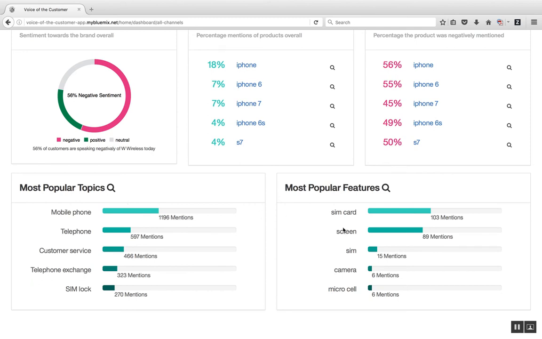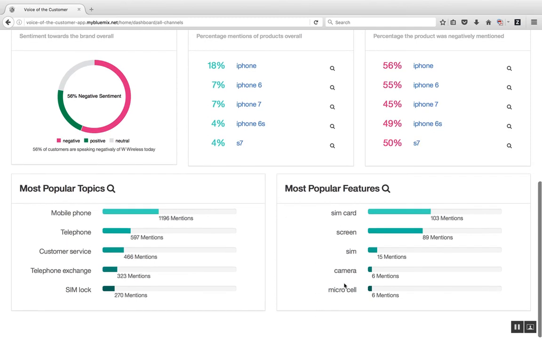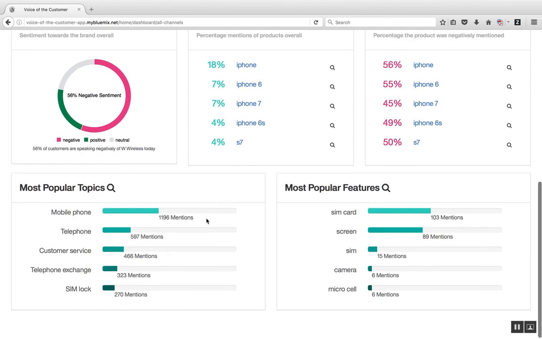And then going back to the main page, I can also see the most popular topics and the most popular features mentioned. And these entities extracted come from the annotations that are performed in Watson Knowledge Studio. So this accelerator comes with a limited pre-trained Watson Knowledge Studio model on telco products. So if you want to train your own WKS model, it's required that you would have a product entity type annotated so that you could get to this type of information.